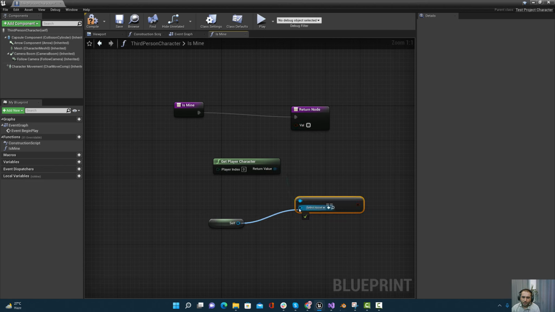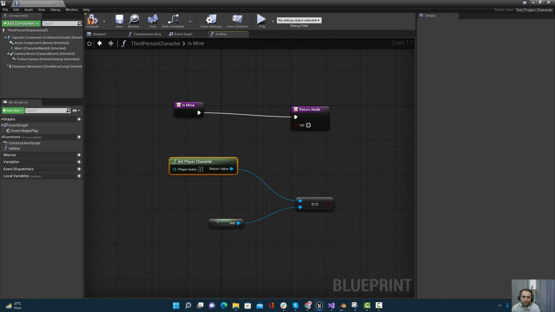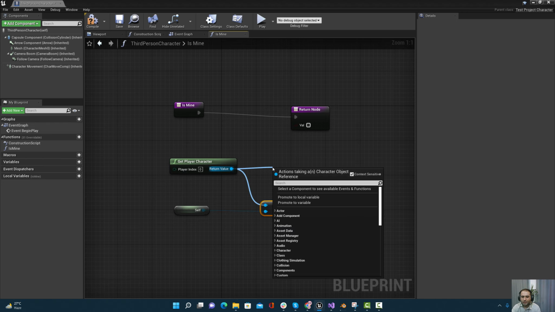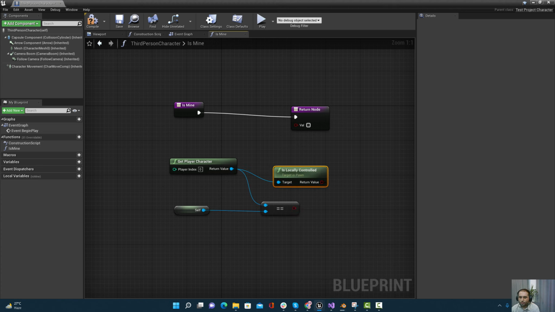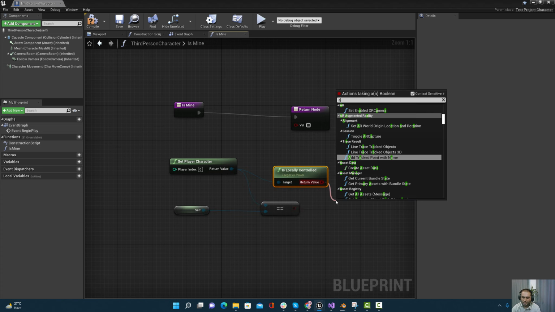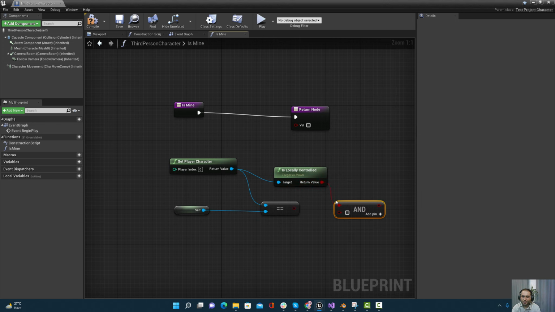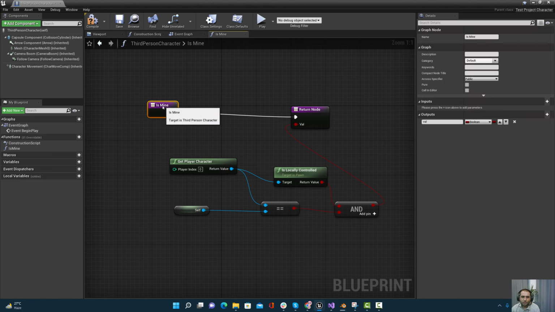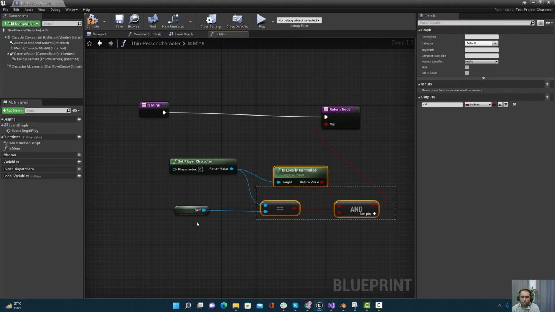If the character equals your self, like this third person controller, another check you have to add here is locally controlled. Both of these things, we can add an AND boolean here, and if both are true, it will return that this is your local player.